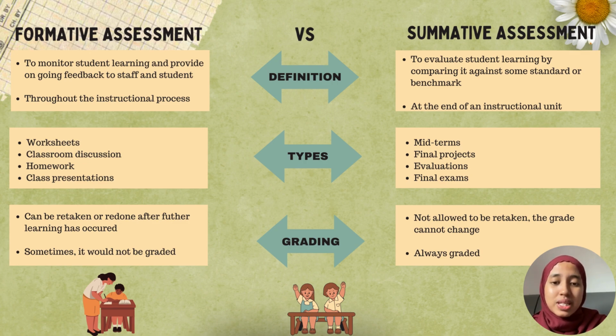And last, from the aspect of grading, a formative assessment can be retaken or redone after further learning has occurred and can track student progress. Sometimes a formative assessment will not even be graded because it is just used to help the teacher adjust future lessons. Meanwhile, summative assessment is not allowed to be retaken. Any growth may be shown on the next summative assessment, but once a test has been taken, the grade cannot change. This assessment is always graded because it assesses achievements.